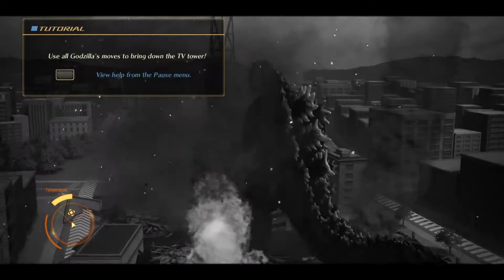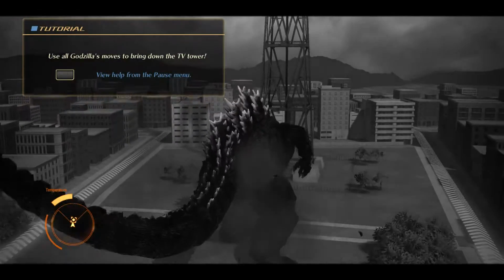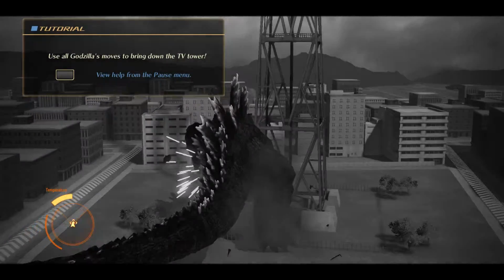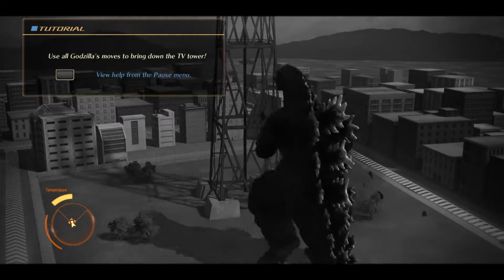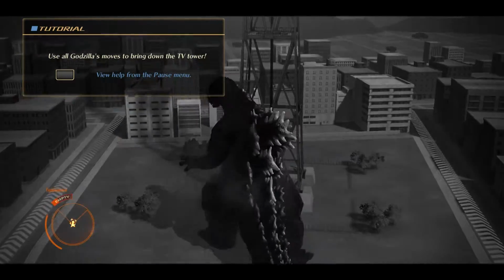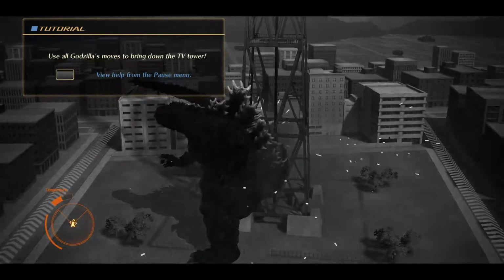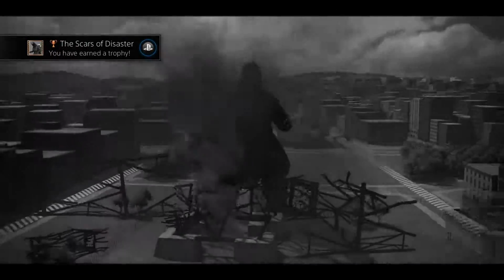Alright, so here's that TV tower. Let's charge at it. Excellent. And probably take it down with a blast. It's going to take more than that to get that TV tower down. Alright guys, area cleared. Got our first trophy of the game.